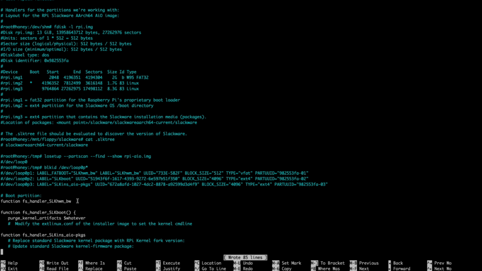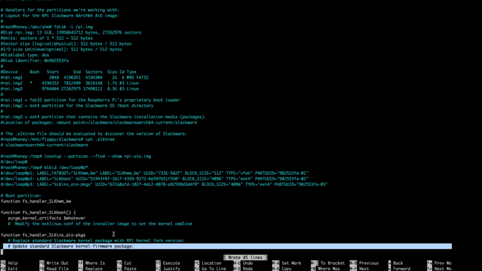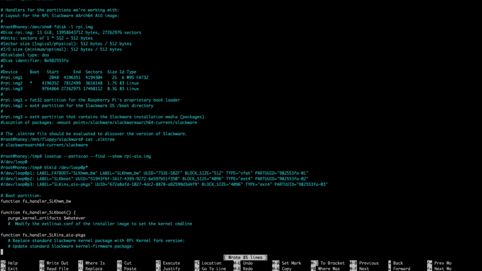what I'm planning on doing is, because I don't want to have to recreate or create new versions of the Slackware installer just to do this. What I thought I'd do is have this tool, SARE, update certain parts of the installer. So for example, the installer image. So for example, obviously it's going to replace the kernel package with the Raspberry Pi kernel fork version. But I thought also I'd have it replace the kernel firmware package with the latest version in the Slackware tree. And likewise, the hardware model.